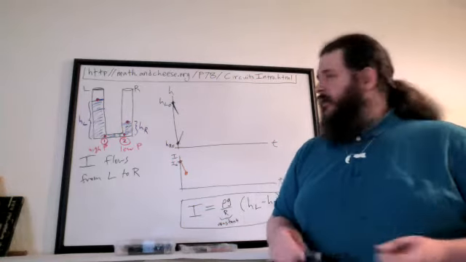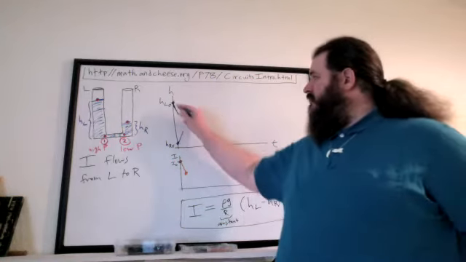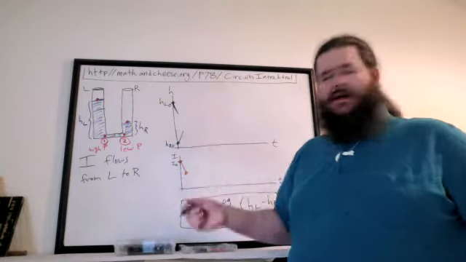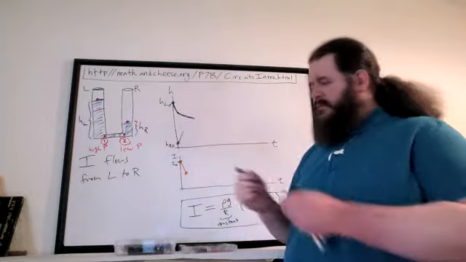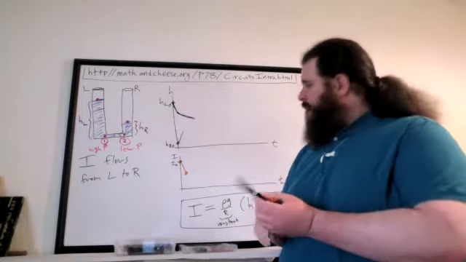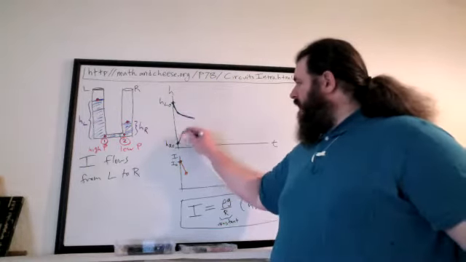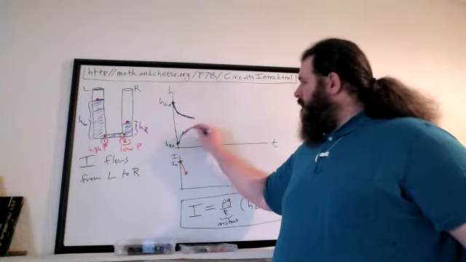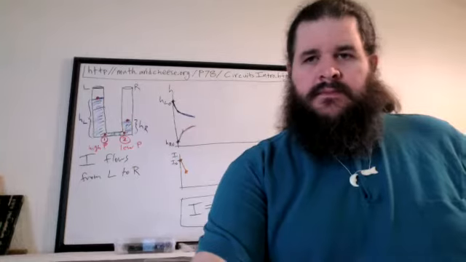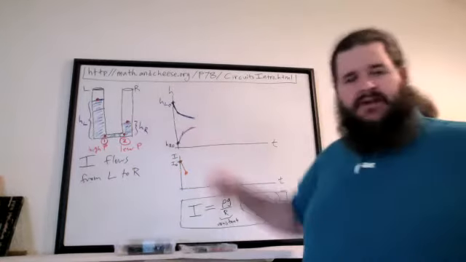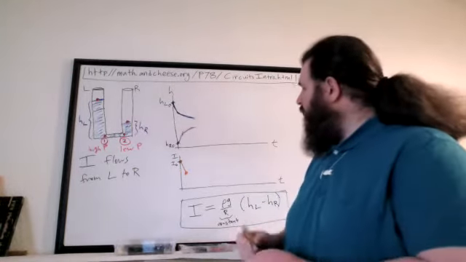There is still current flowing though, so the left pipe is still going to get smaller and the right pipe is still going to get bigger, but more slowly now. It's going to be a less steep slope due to the weaker current. And now there's even less difference in height, so we're going to get even weaker current.